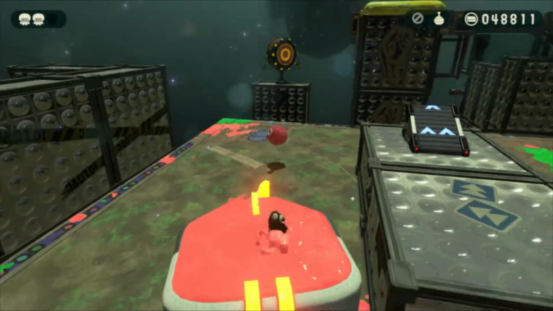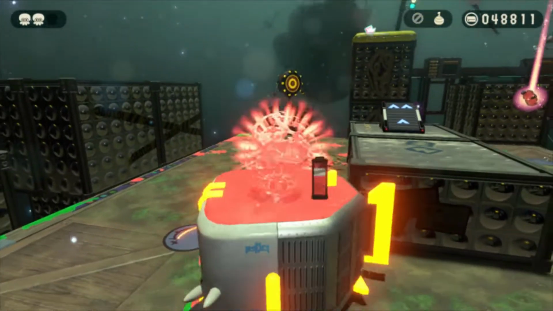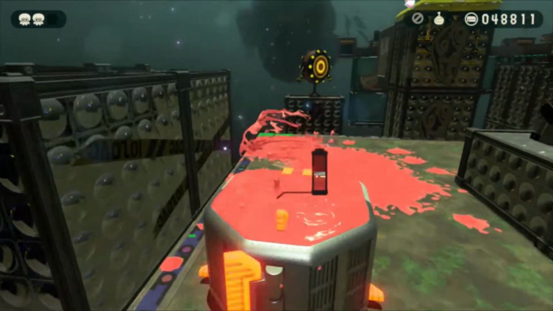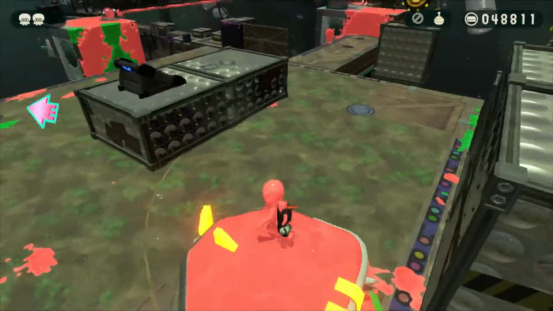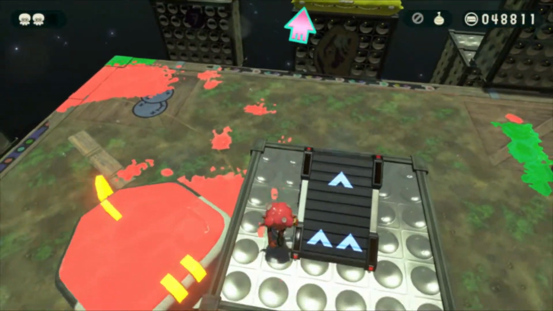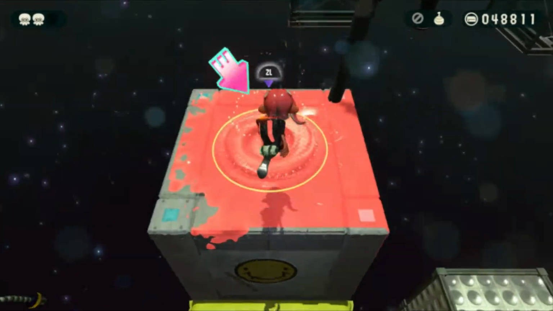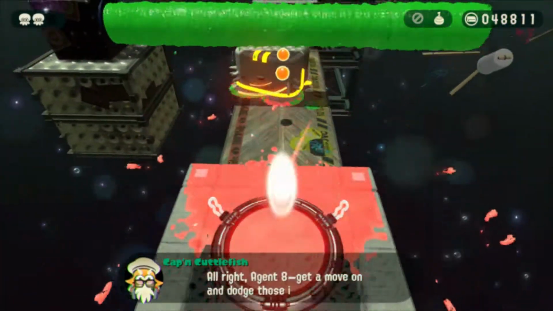And oh my god, Squee-G, stop moving. Go over here. This way. This way. There's plenty of ink for you to consume over here. There we go. Okay. Now we can go onwards, if I can get on the conveyor belt thingy. Okay, the worst is over.